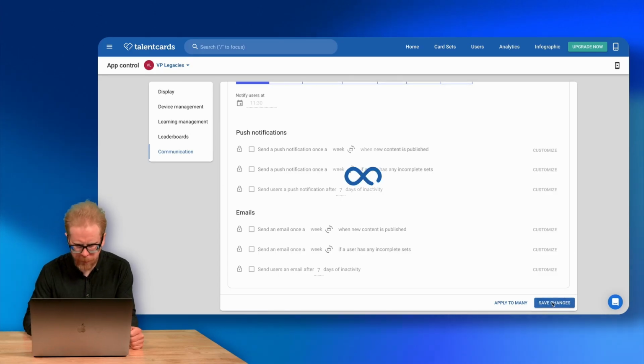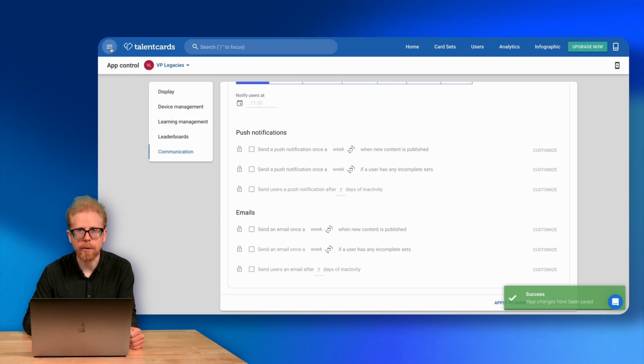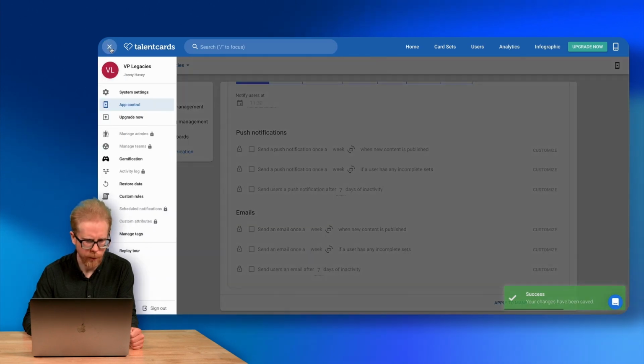I suggest you use both of these to bring people in, to remind them, hey, you need to complete this training. But they're only really going to care, yet again, if they get something in the real world for completing these things. Okay, very important. Okay, I'm going to save. Let's go to the next item here.